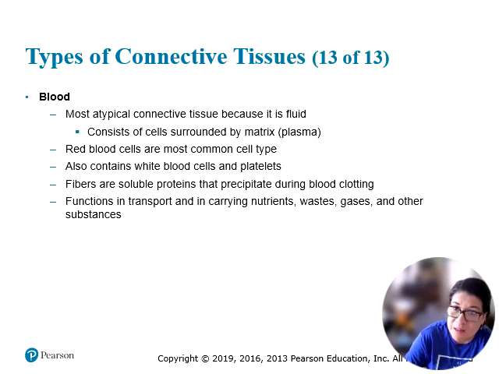And then blood. Blood is weird. It's weird that it's called a connective tissue, but it is. In your blood, the most common cells, I think probably 50% of your blood roughly is red blood cells. And then you've got some white blood cells and some platelets. And then you've got other stuff in your blood that hangs out in your plasma, like nutrients, waste, gases, other things.